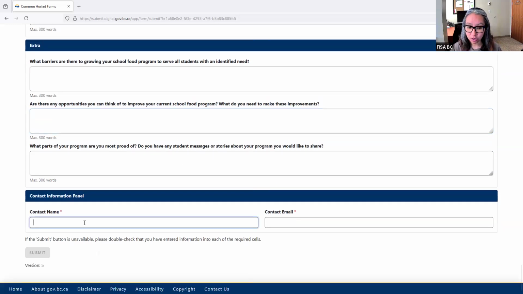Then you will write your name and your email, and you will see that this button will be gray and you will submit. When you submit, the survey is gone and I won't be able to access it. As I mentioned before, this information will go to the ministry and they will send it back to me, but later, probably in October. If by any chance you feel stressed and say, hey, I didn't like what I did, I didn't feel that I answered properly, if you're watching this video and you realize that maybe you didn't answer or didn't understand because I didn't explain this before, you are welcome to submit it again. And I will always take the most recent answers.